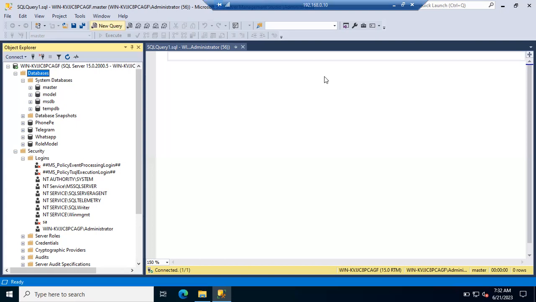Don't know what will happen. Suddenly the server might crash. Suddenly the disk might crash. Suddenly the network switch might crash. Suddenly the whole power might go for the whole data center. Suddenly tsunamis or floods might come. Suddenly an earthquake might come. Suddenly fire accidents might happen. So you have to provide the safety. How will you provide the safety? Using the backup method. So you have to take backups of all the databases by default.